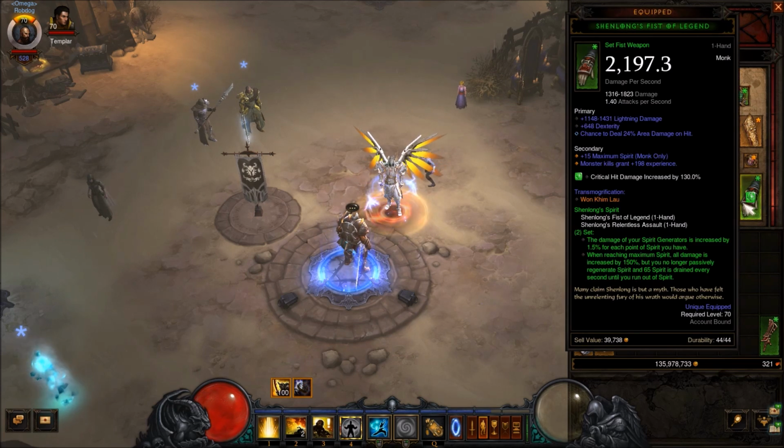Moving on. When reaching maximum spirit, all damage is increased by 150%, but you no longer generate spirit. And 65 spirit is drained every second until you hit 0. So again, you're going to want to make sure you are generating as much spirit as possible. So we're going to move on to the stats with that being said. One of the things you're going to want to make your main stat priority is attack speed, so you can generate as much spirit as possible.